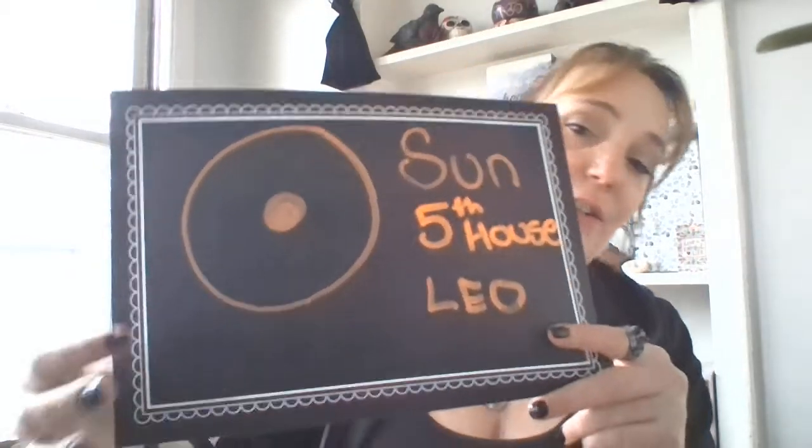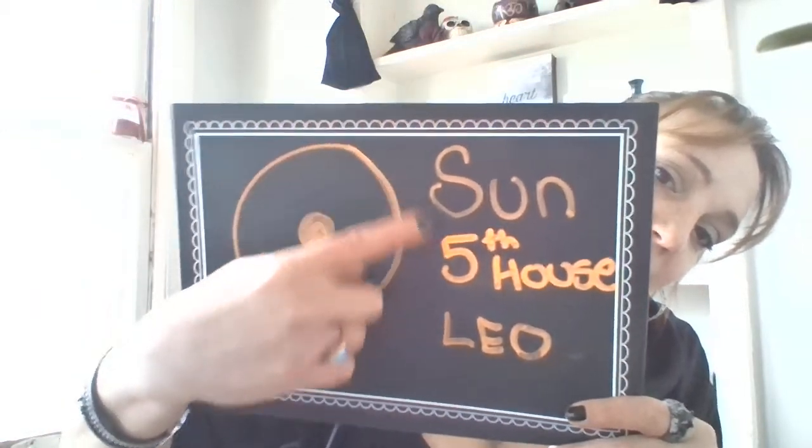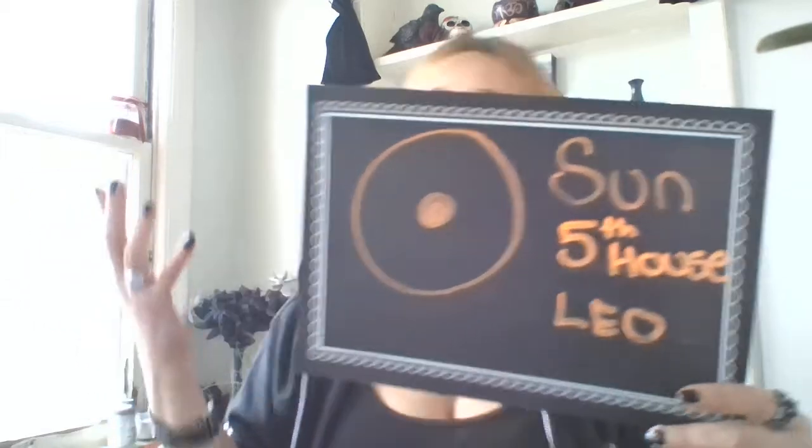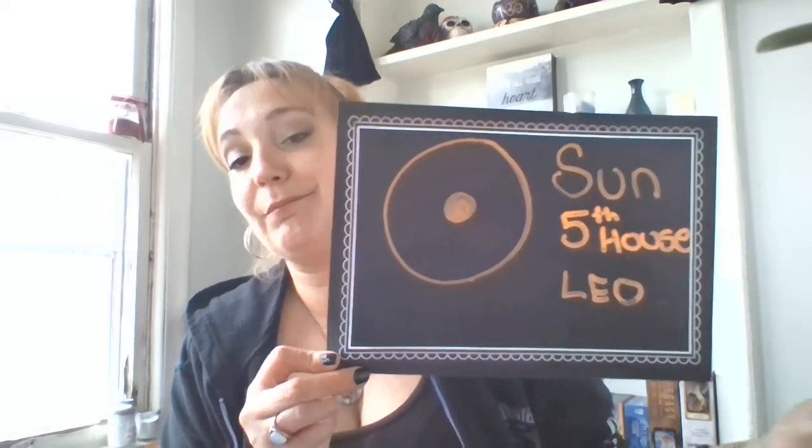Okay, so we're going to hop into the first one, and on your birth chart, you'll notice that there might be a circle with a dot here. I think most of us already know this. I don't have to show this symbol, but for those of you who don't know, I'm just going to show it. This is the symbol for the sun. So this would be your sun sign.